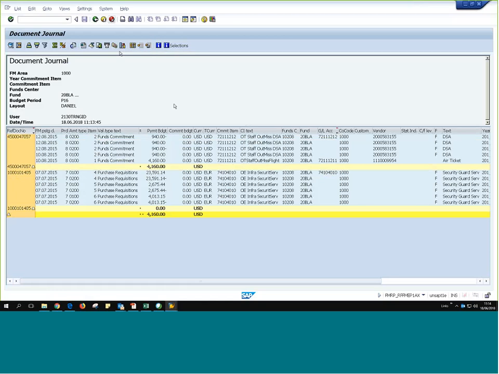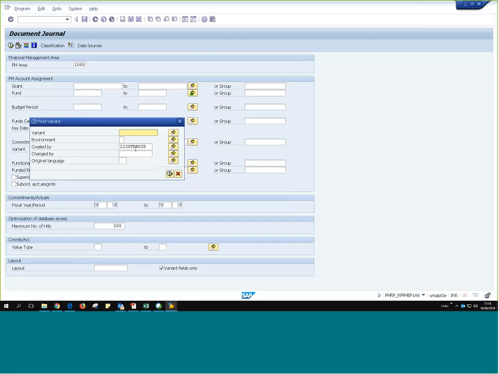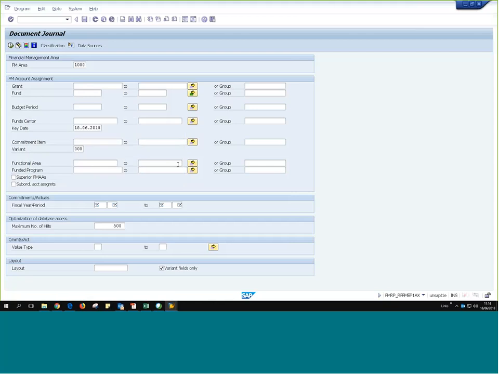Okay, so very quickly, let's go back here. Let's delete all this so you see the difference. All this is out, and even the layout Daniel is out. Nothing's there. I go to get my variant. Yes, this is the user. I click on execute and see the layout Daniel is already there, predetermined. So all I have to do is just click on the execute button. Okay, so I believe that's quite clear.